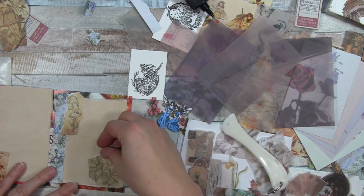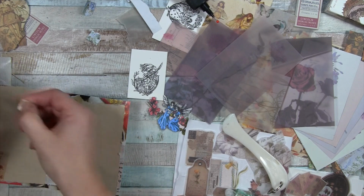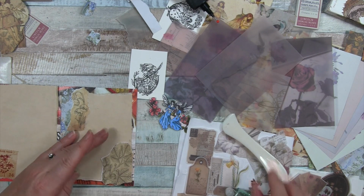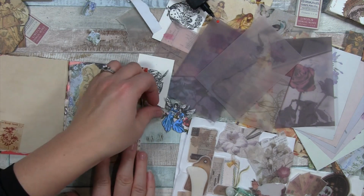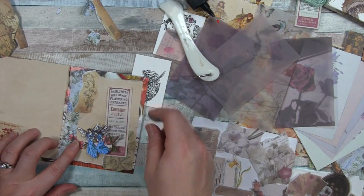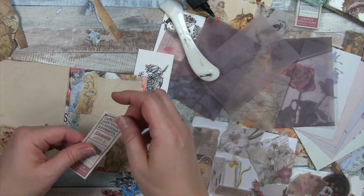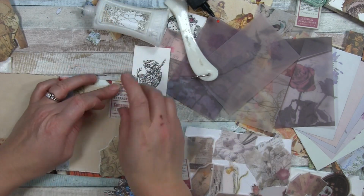So this one that I'm working on right now was from a magazine cover, I believe. And I've used some coffee dyed paper to cover up the original, the advertising side, and the other side's are real pretty blue. And here is a stamped image that was left over that I fussy cut out. That is from one of the stamps that came in the box. And then the two kind of tan colored pieces with the floral image are from the notepad from the kit.